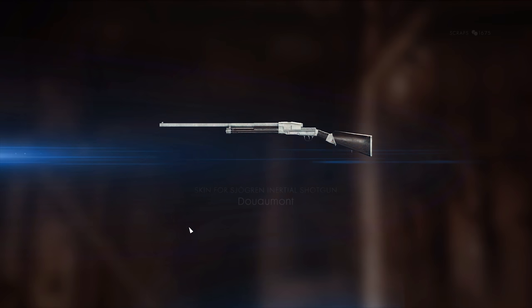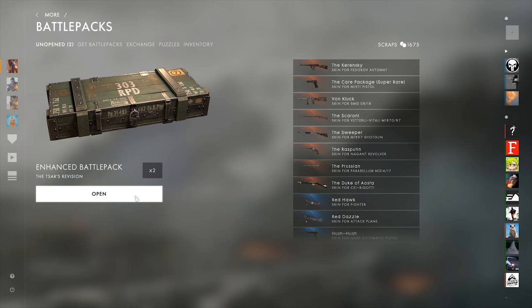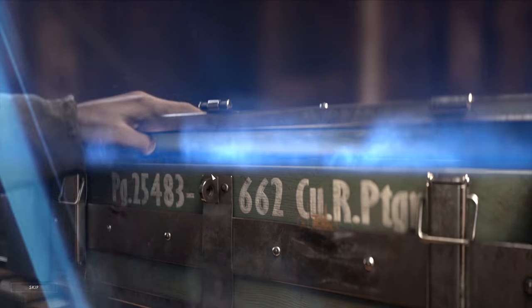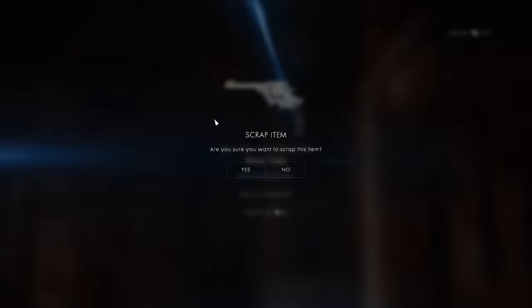Just, wow, look at that. I know I don't got that, so I'm going to add that. So definitely doing enhanced was definitely smarter. Okay, two more puzzle pieces, guys. Ooh, it's the red tap. I know we got the red tap. So two more and we're good to go.